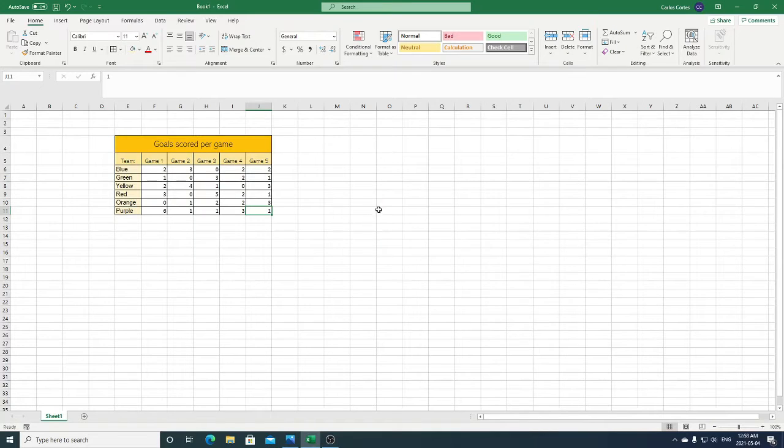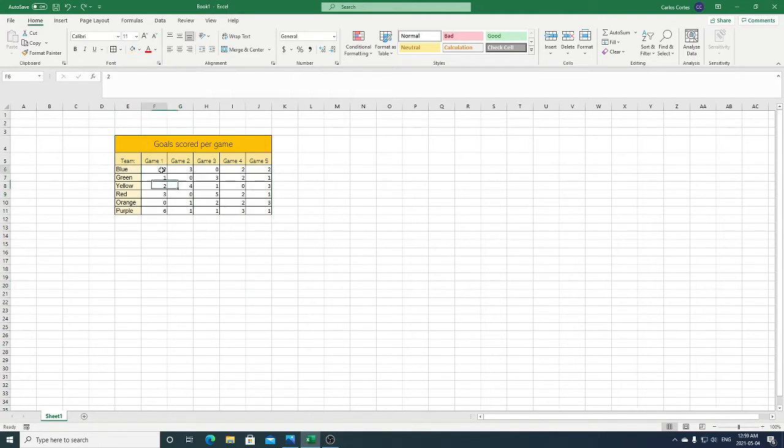Okay, so the first thing I'll show you guys is how to use conditional formatting. For example, here I have a chart where it shows how many goals each of these teams scored per game. Let's say we want to highlight all the cells which show at least 3 goals.